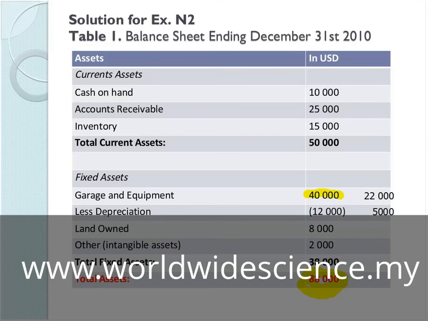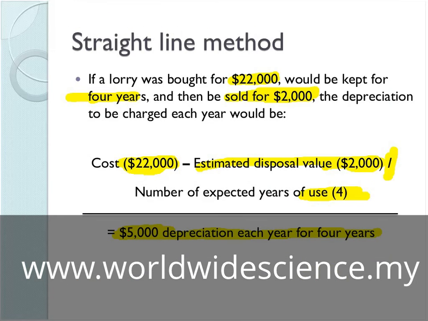So depreciation is always calculated from the total cost of the equipment or any assets. You see, we must take the historical cost of the total lorry, 22,000. Some of you have some confused questions. So let's see the next method, and we have some exercises. We can do it, and you can easily understand. I think this is a simple formula.